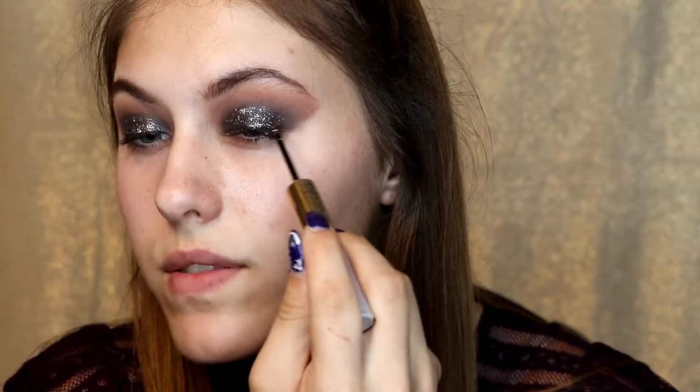Or if you can't afford Tarte because they are a little bit on the higher end side, NYX does have some glitter liners that are really inexpensive. I have their gold one. I'm pretty sure that they have other shades. I don't have them, I only have the gold one. But if you are looking for something that's similar to this and you just can't afford it, which I totally understand, then I would definitely suggest looking at the NYX glitter liners.